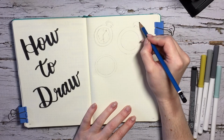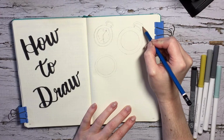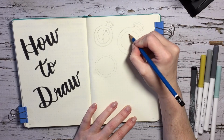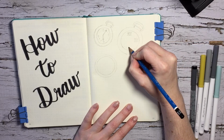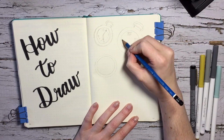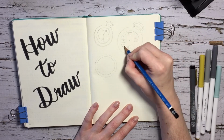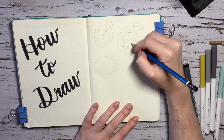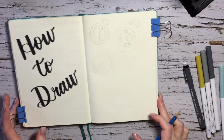And then the oval shape again, and another line inside that oval shape. I'll do Roman numerals on this watch face. Normally you would want your 12 o'clock to line up directly underneath the toggle where the chain would come off. And the hands of the clock.